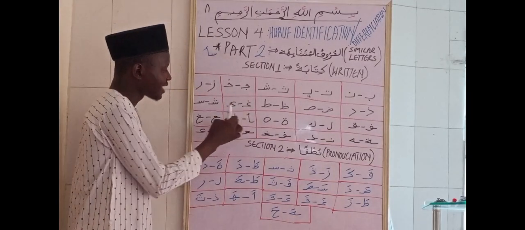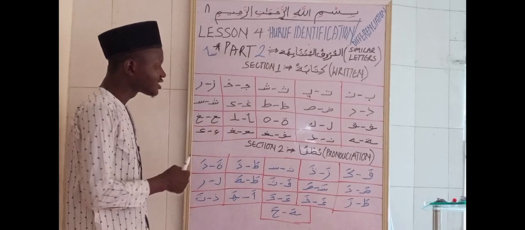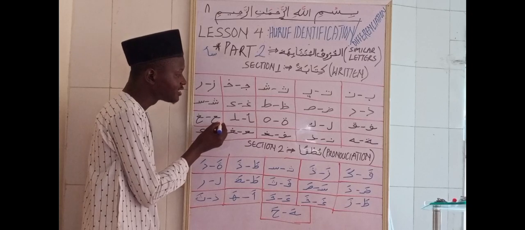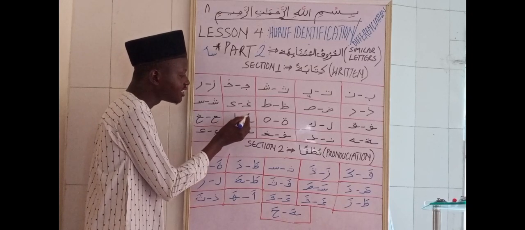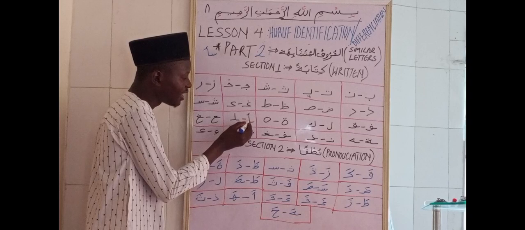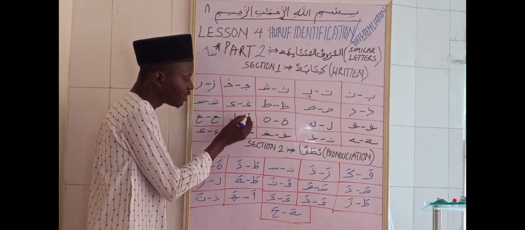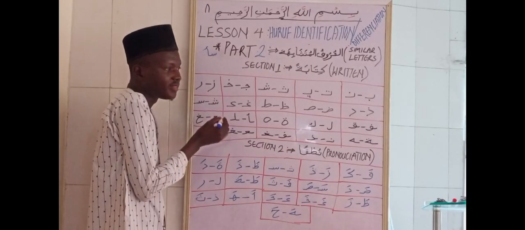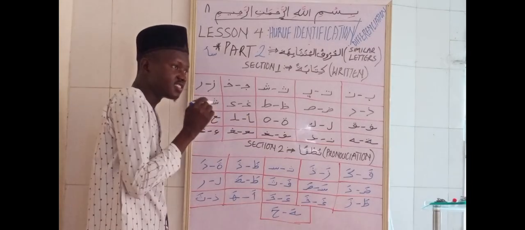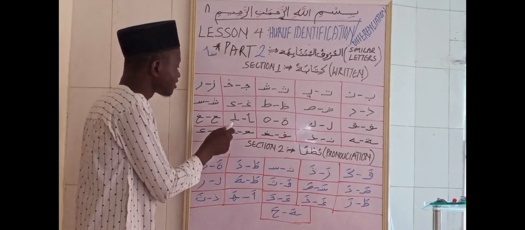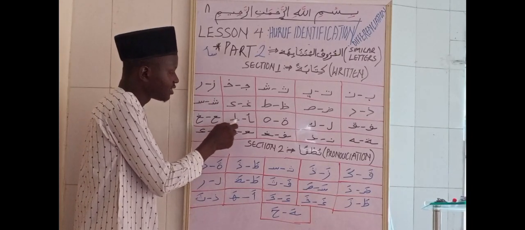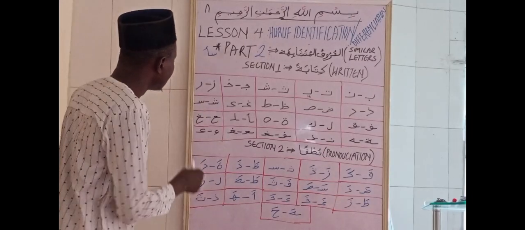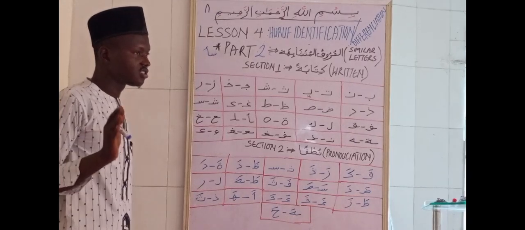So you can see hamza and lam. If you are not careful, anytime lam is being joined with something like this, the only thing that differentiates it is that if it is hamza, it can only be joined, you only join something with it, but it will not allow linkage. That's if it's written on alif. But if it is lam, it accepts linkage and you can equally link it with another letter.